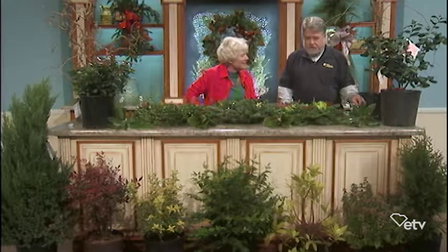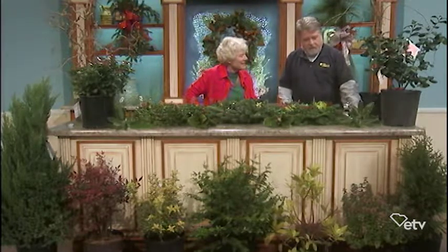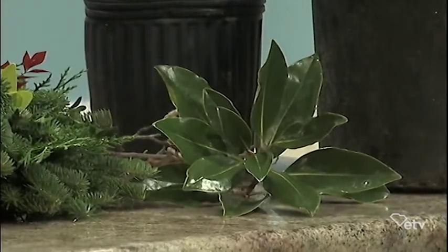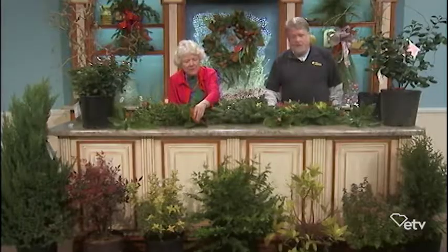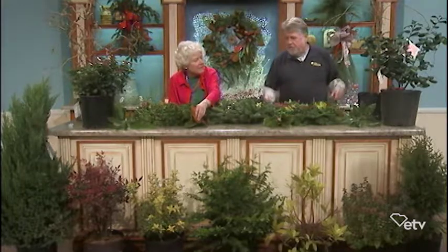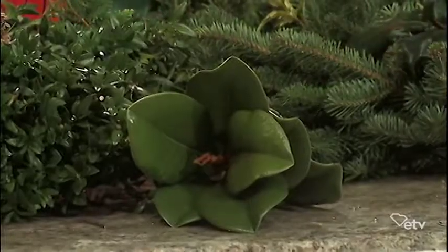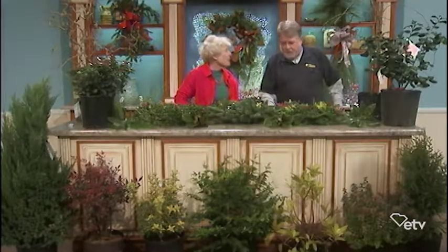Okay. Some of the other things that you can enhance your wreaths and embellish them with, some of the native plants, such as cultivars of the native magnolia, some little gem magnolia, teddy bear magnolia, which has a beautiful rust-colored backing. Both of these are going to top out between 15 and 20 feet in the landscape. Which is small for a magnolia. Precisely. And then this, I think, is small for the species, but much larger. It's one of the intermediate ones.